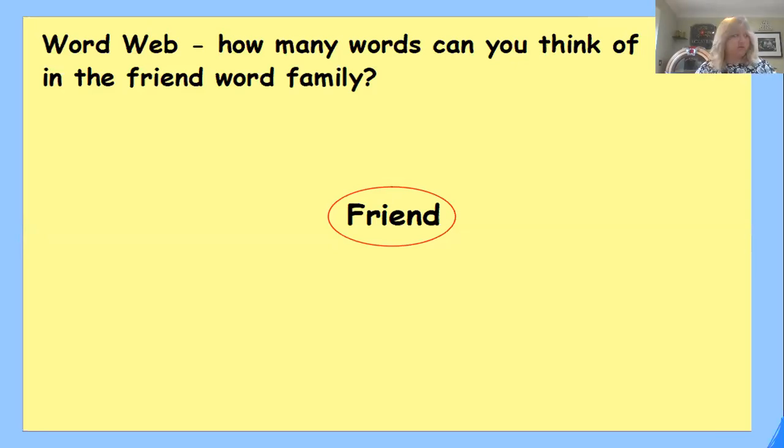Okay, now this is quite a tricky one. I'm not going to give you ages because you'll sit there racking your brains trying to think. And actually, it's not an exhaustive list. So if I share with you what I've got, I've got my root word friend in the beginning. And then what I've done is I've just made it plural. One friend, two friends with an S on the end. Because an S can be a suffix, it does change the meaning. It takes the noun from a singular noun to a plural noun.